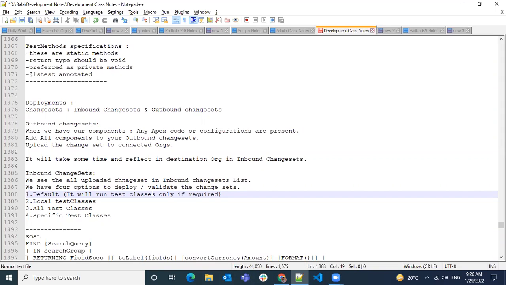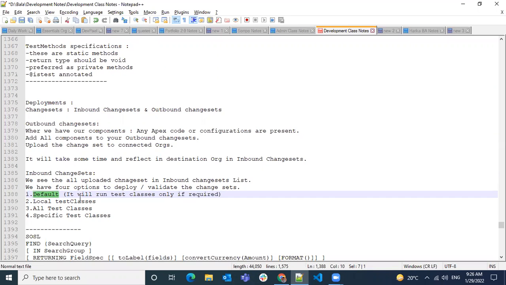But if it is production, even if you're running a default test, and if you have some Apex code, then it will look for the test classes and run them. Let's say your change sets do not have any Apex code, only some configurational stuff or Visualforce pages, then the test classes are not required. You can directly deploy your components. So in those scenarios, if you run the default, it will not run any test classes.